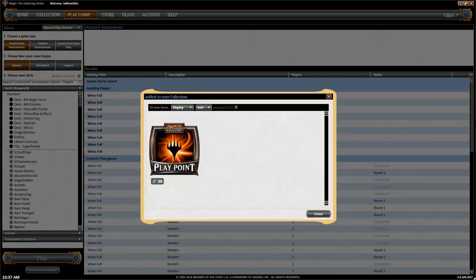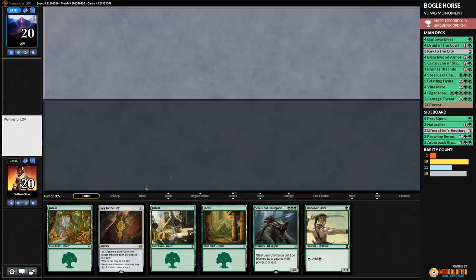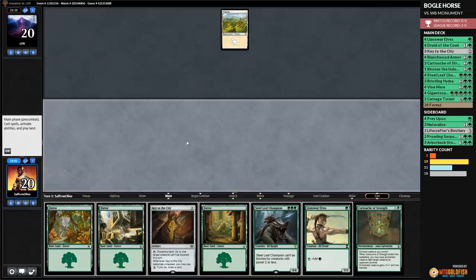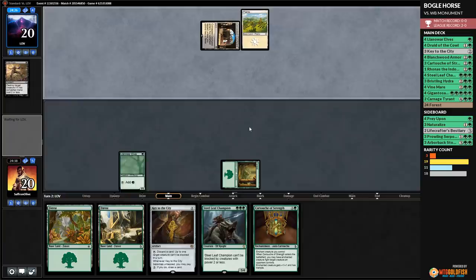Alright, budget magic time. We are playing some Bogglehorse Green, and starting off with a mulligan, but not a bad mulligan. We have our Key to the City, Forest to the Bottom, Llanowar Elves, hopefully into Steel Leaf Champion. Seems reasonable. Plains for our opponent. And passes. Well, Forest and Llanowar Elves. Ship the turn. Opponent, Concealed Courtyard. And Fatal Push. Alright. That slows us down a smidge.